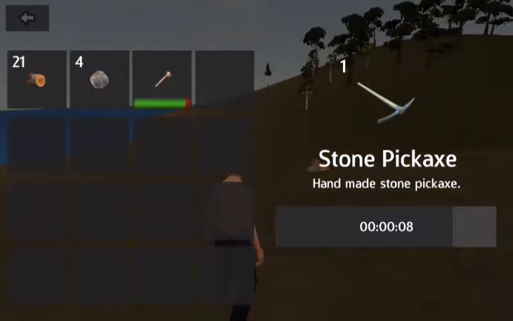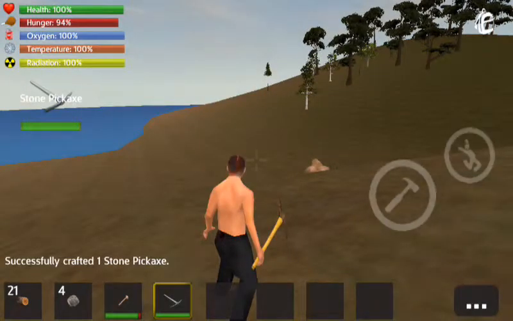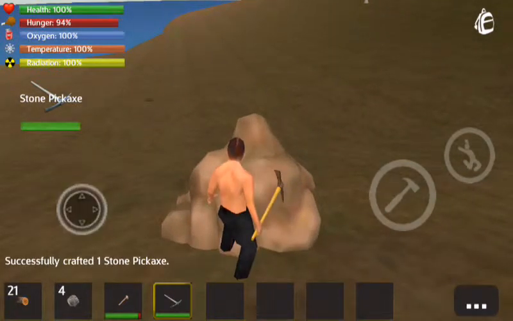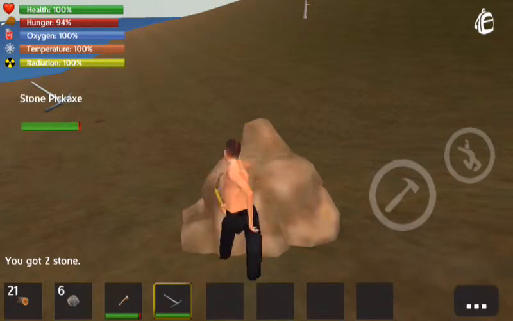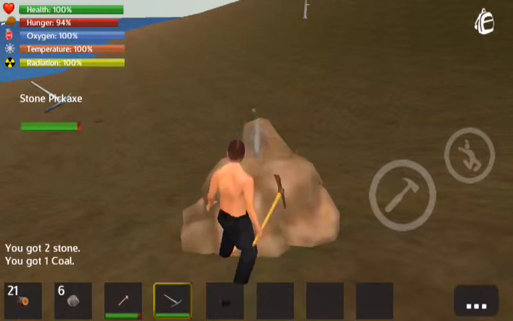So, right, stone pickaxe, that we can use to mine those rocks, that big tan rock there in the front. And then we should be able to get iron ore from this, as well as rocks. It's kind of like chopping down trees, but for rocks, maybe. Okay, got 2 stone, got nothing, got nothing, got nothing. So maybe we'll get some iron from this.